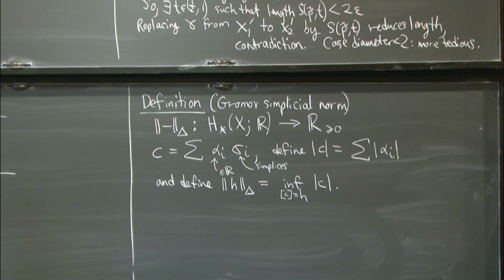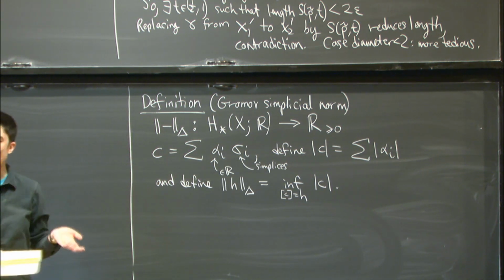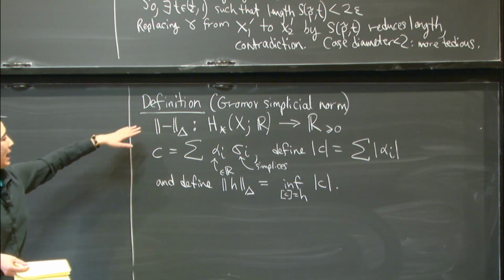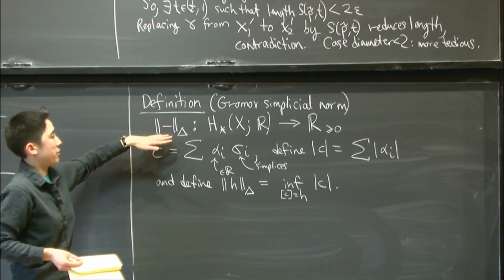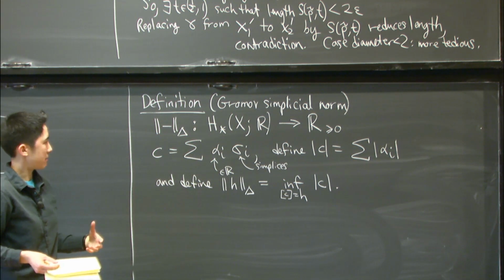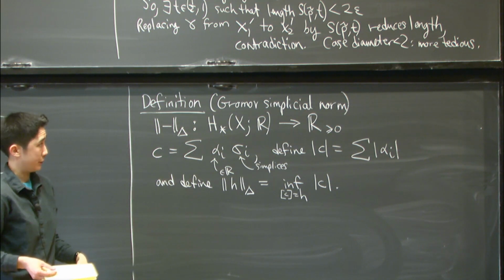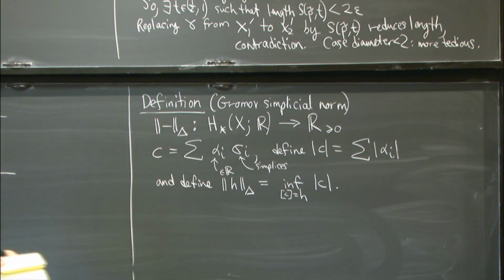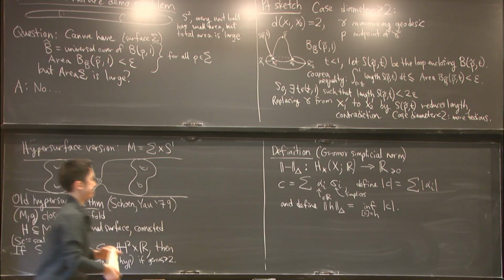So the sort of motivating property of Gromov's simplicial norm is that in the case where you have a hyperbolic manifold and the homology class that you're taking the norm of is the fundamental homology class of your manifold, then what you get is proportional to the hyperbolic volume. But its other properties much generalize this, and it has good properties under continuous functions and stuff like that. So now I should be able to state the main theorem.